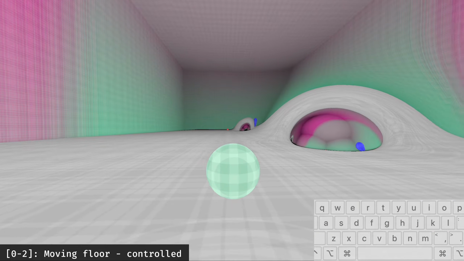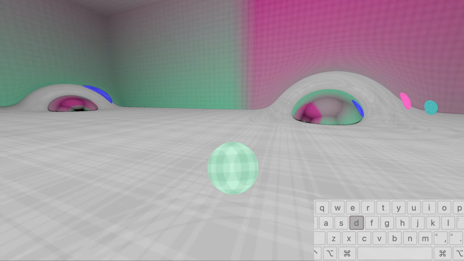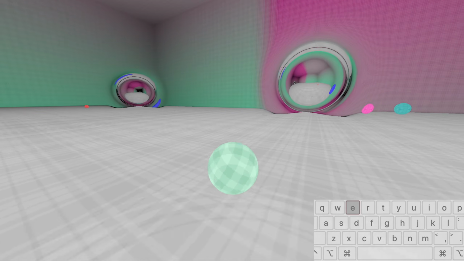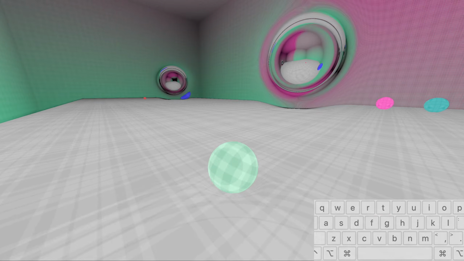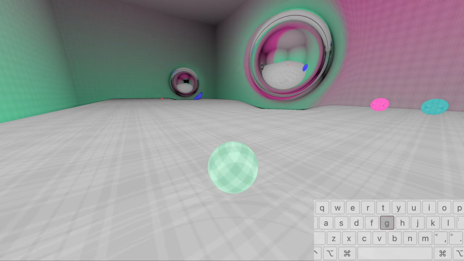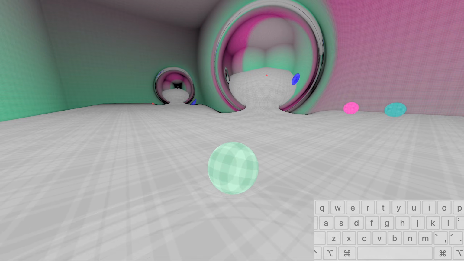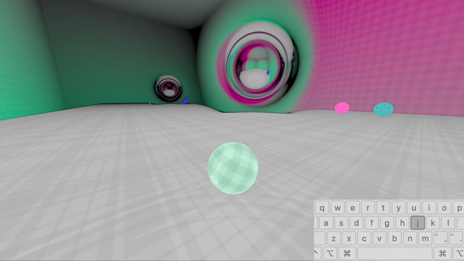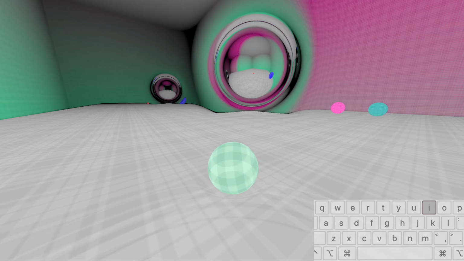And then going into another wormhole level, I've also improved the performance of dynamic manifolds and moving static objects. Here I've mapped Q and E to move the platform in a circular motion, T and G to control the radius of the wormhole, U and J to change the curvature through the wormhole, and I and K to change the distance between either wormhole.